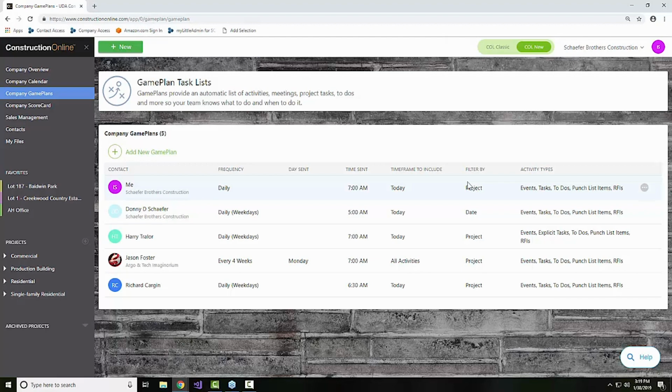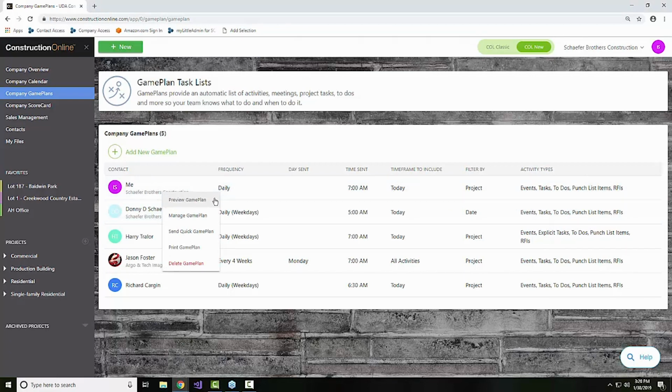We see almost everyone who is using Construction Online, especially for task management, finds their way to GamePlan because of how much it automates. And with that popularity, we have made some enhancements for 2019. One of the things that we've done with the game plan, of course, that's going to continue to send out to you just like it always has, but by giving you a more accessible location for the game plan so that it's always one of those main options that you have. We have added some faster previewing options so that you can actually preview the game plan, view that list right inside of Construction Online, in addition to the regular options you would have for emails or printing and things like that.